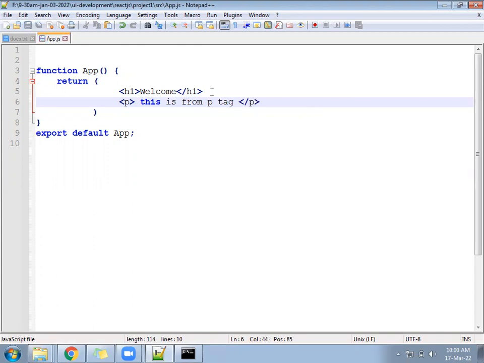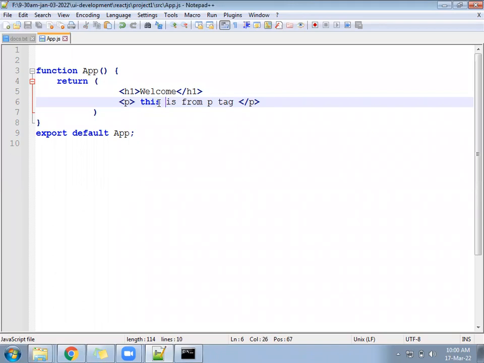You will see it will give you a very good error. Error is coming. Okay, we cannot write it like this.